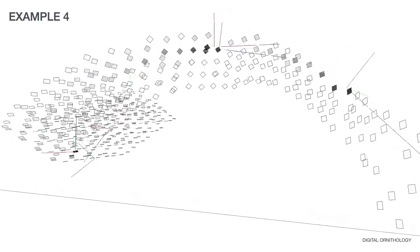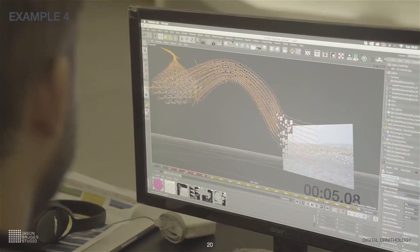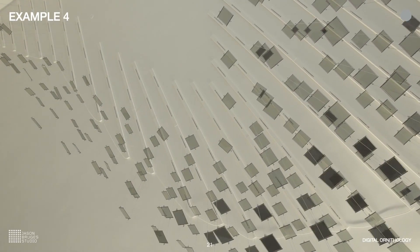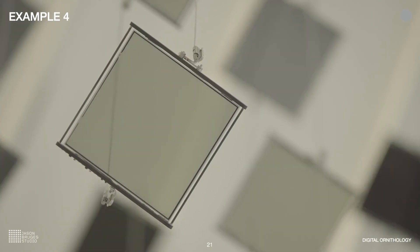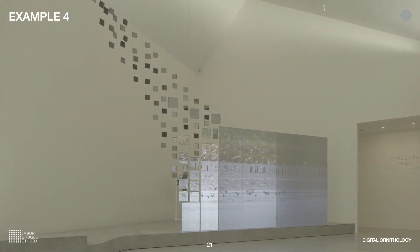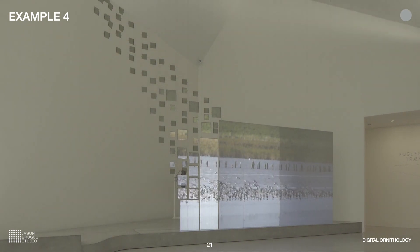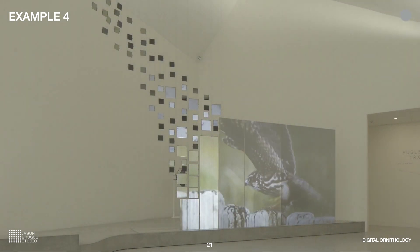Here we are using a generative volumetric pattern to approximate the illusion of the sky filling with a murmuration of seabirds. The illusion is improved by paying special attention to the contrast ratio of the liquid crystal birds against the bright background. The same contrast ratio exists in Digital Filler Taxi, the main case study I would like to present next.